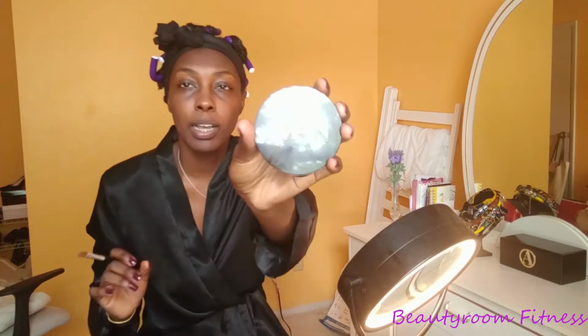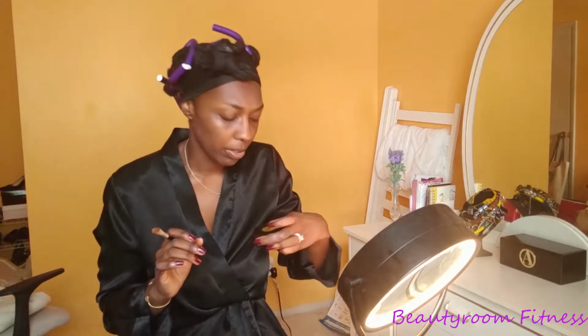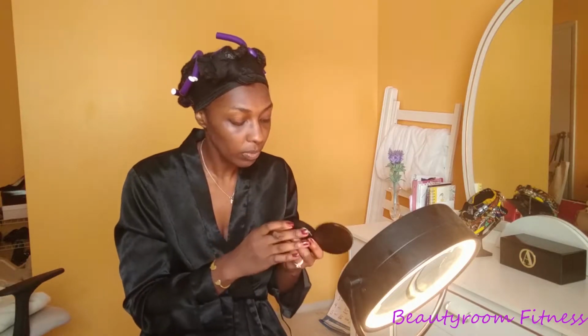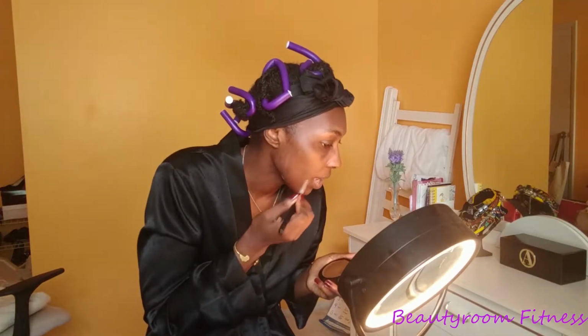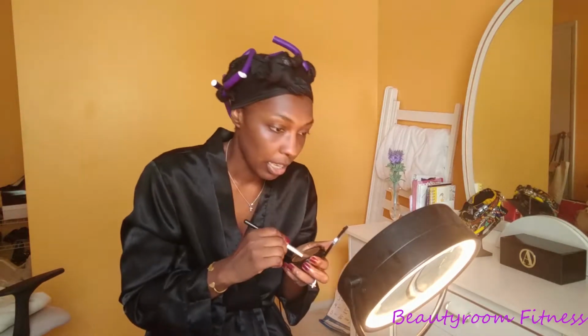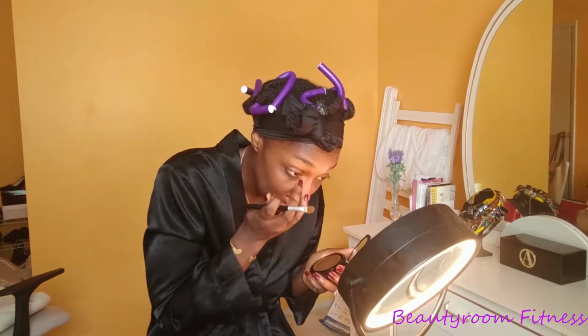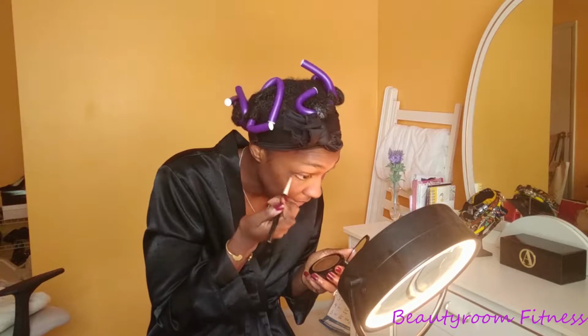So now I'm using the Imon Earth Number 5 cream to powder. Cream to powder. And I just go ahead and I try to fix any of my imperfections, which I do have, guys. I'm not perfect. So I usually like to put this underneath my eyes. And this is just how I do my face, because I know everyone's face is different.